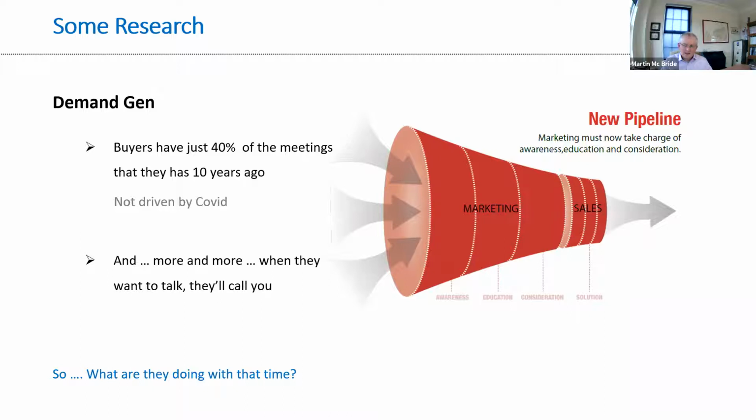So if you look at that pipeline thing on the right-hand side of that screen, and that old sales funnel that we used to work with, where you tell people about what you do, you might have to educate them about something, your ideas, your brand proposition, your materials, the inspiration behind what you produce, and try and get in their head so that they're considering whether to buy you or not. And then we get to the point of talking about how this works, volumes and timings and deliveries and margins. But actually the front end of that is not done in selling anymore very much, because they'll do that online.